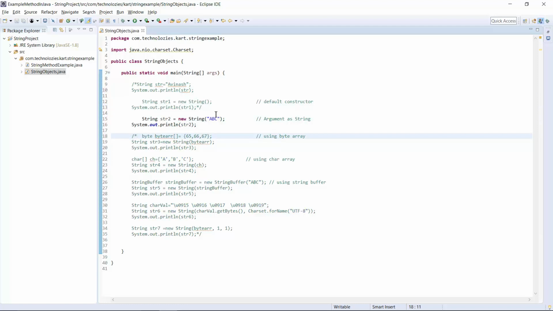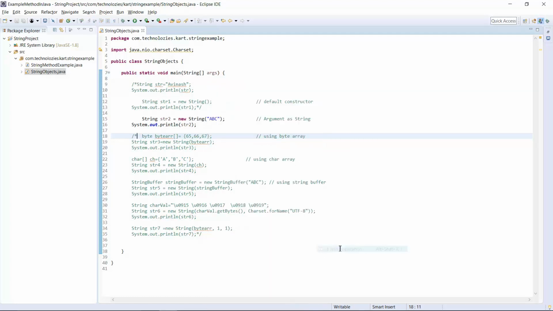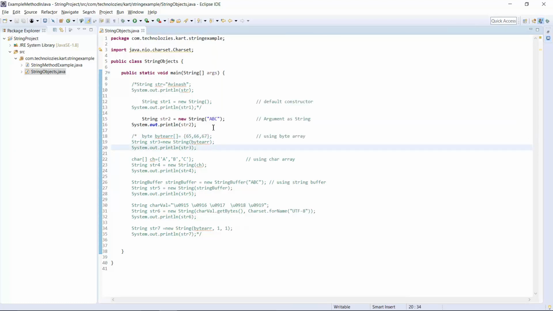Here we have a parameterized constructor way to create a string. Whatever value you want to assign to the string, you can use it. We have already seen this example in the theoretical demo also. So the desired output, whatever value is assigned to this parameter, that value will be assigned to the reference variable, and that is why we are getting this value as output.